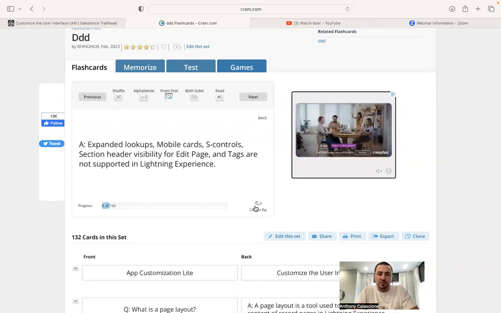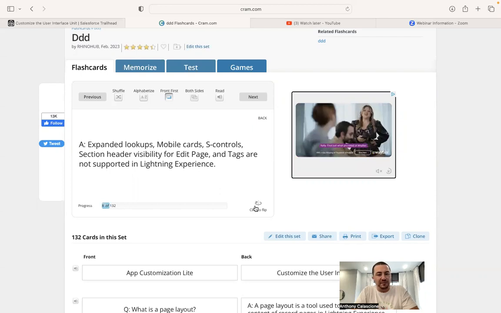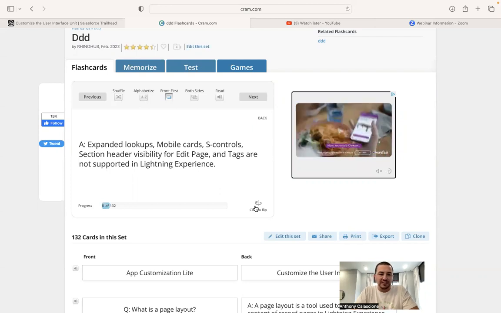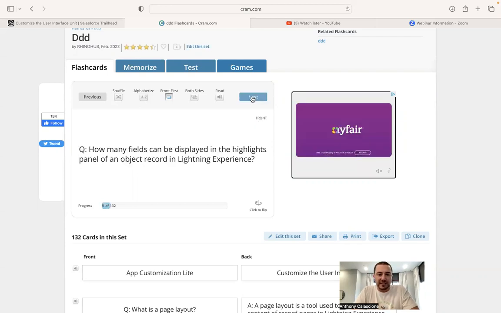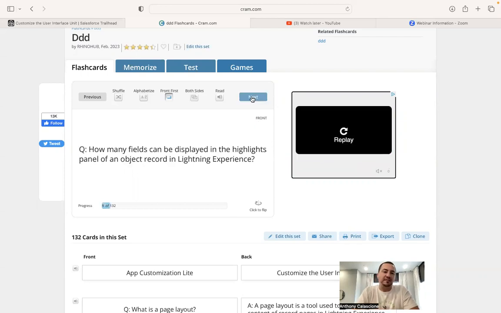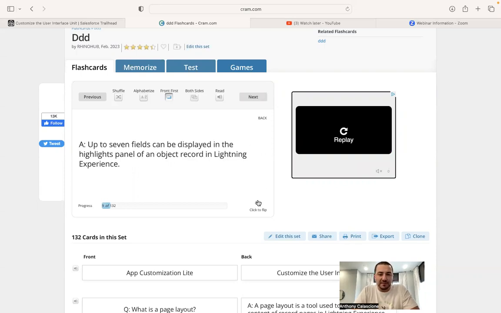Expanded lookups, mobile cards, S-controls, section header visibility for edit page, and tags are not supported in Lightning Experience. How many fields can be displayed in the highlights panel of an object record in Lightning Experience? Up to 7 fields can be displayed in the highlights panel of an object record in Lightning Experience.